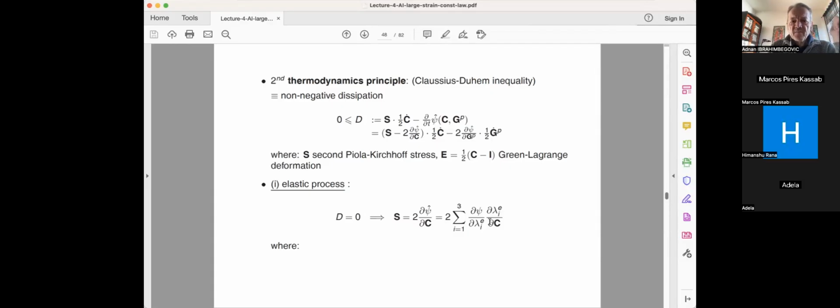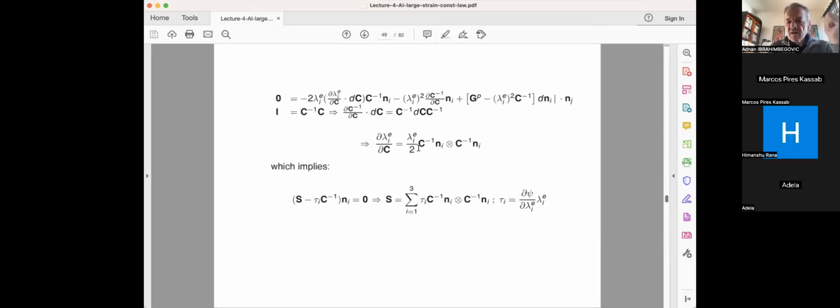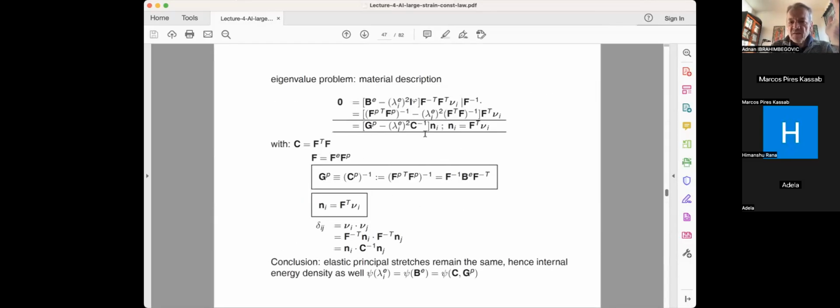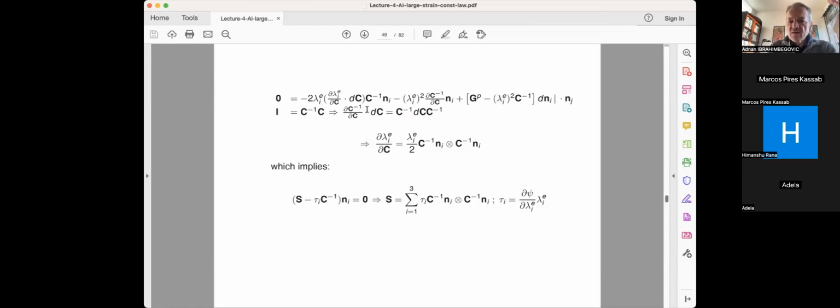Now, in particular, for example, the derivative of the elastic lambda E with respect to C is equal simply to lambda E divided by 2 multiplied by C-1 n tensor C-1 n, and this could be worked out directly from the eigenvalue statement, a very similar development to that. So you have an eigenvalue statement, and I take a directional derivative in the direction of DC, so that gives me the first term, the second term, and this one here, then I multiply with N J, J being 1, 2, 3, all the way to the final value 3. So the only thing which matters is that J and I are the same.